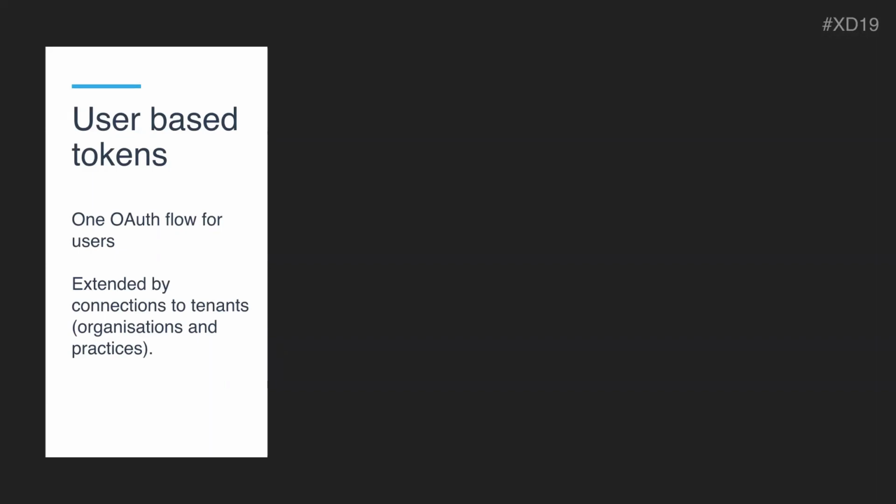So the key thing that OAuth 2 provides is that it's actually a user-based token. So you've got one OAuth flow for users, and the key thing that I talked about before is why an organization is important. When we looked at the tenant ID, we can actually extend that to practices. So you can have different types. Those of you who are developing to Xero HQ, the practices component of that will be extended with OAuth 2 as well. For someone who is an accountant who might be managing multiple franchises using Xero HQ, that becomes important.